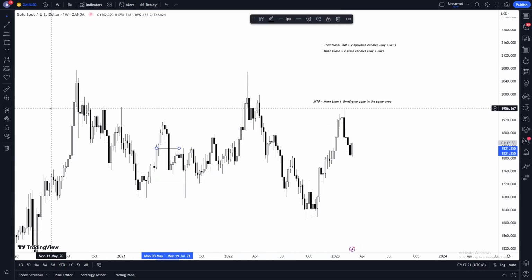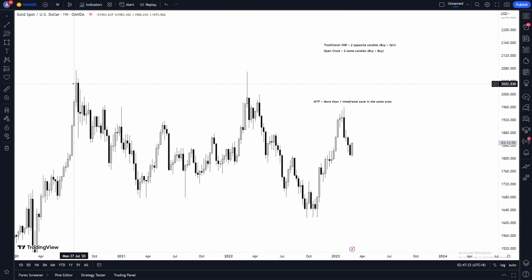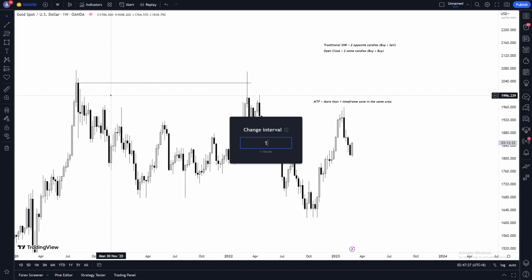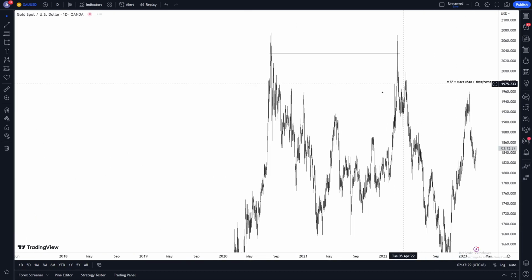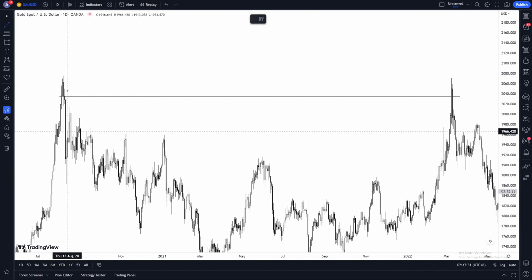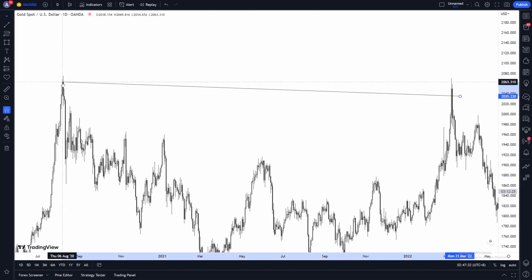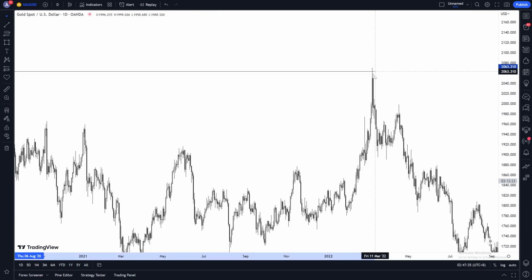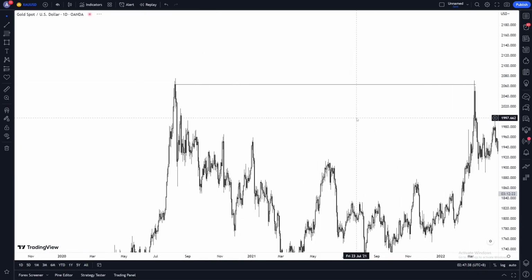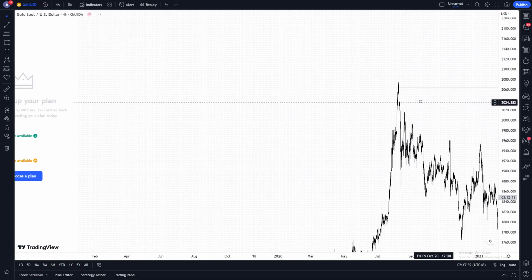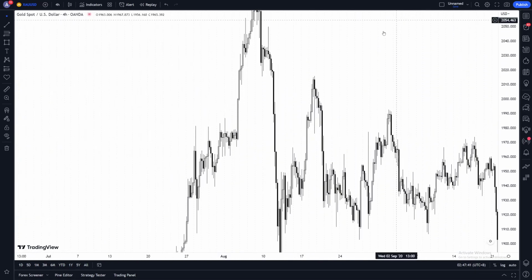So in this entry right here, if I'm not wrong, what I did was weekly. Obviously I can't go back on the H4, but weekly, and I went to daily because there's nothing on the monthly. So weekly, and then I went to daily, and then I said that, and then I hope I can go H4. There's no shot I can go H4. Oh my god, I can. Praise the Lord, I can.